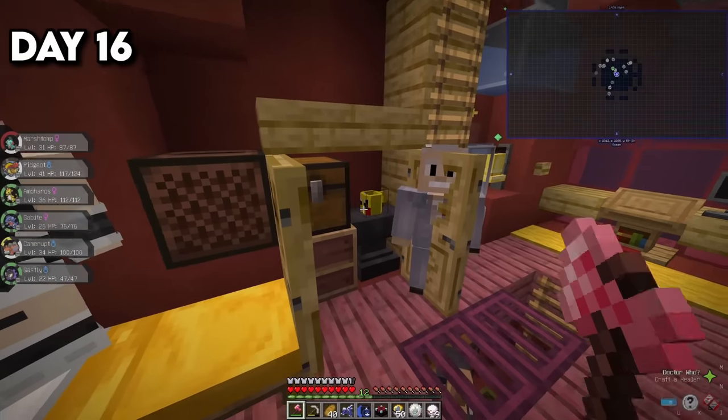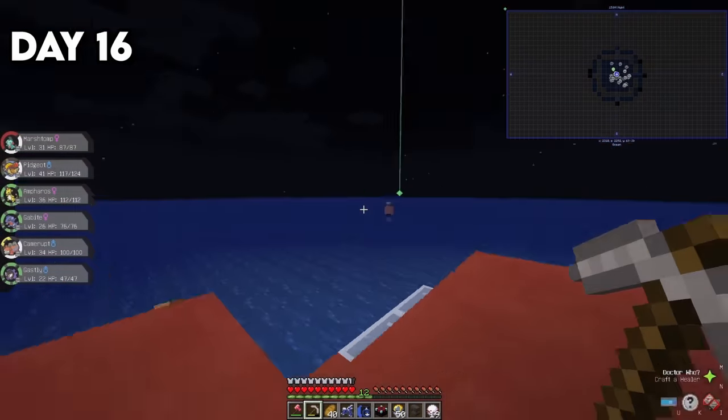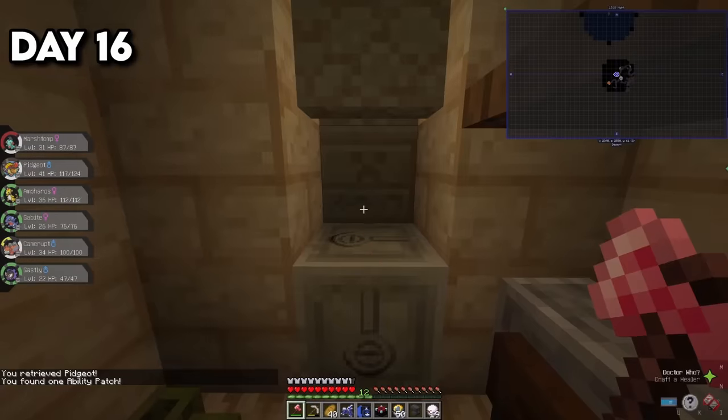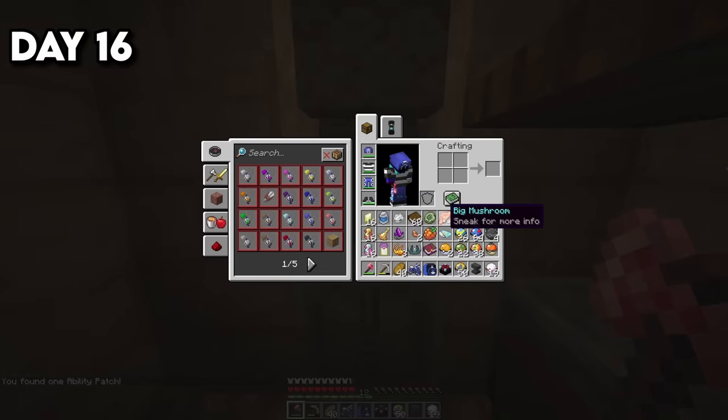More pearls. Yeah, I'm okay. Actually, I'm okay with all that. I'll take your anvil, though. Well, this place is kind of lame. Get me out of here. What the heck is that? Oh, I actually don't care what that is. There's more Master Ball opportunities. Boom. Ability patch. Patch that allows Pokemon with the regular ability to have its hidden ability. What? I don't know what that means.